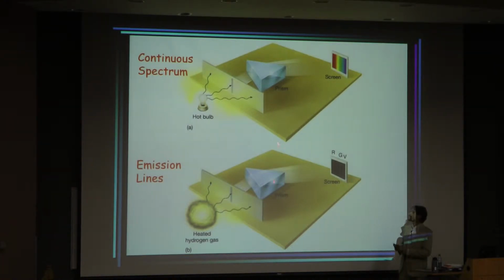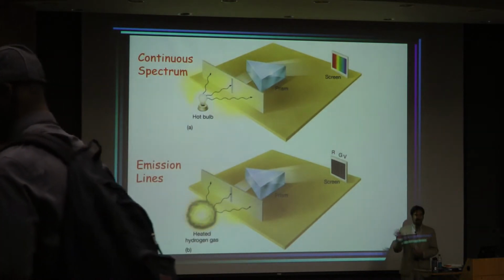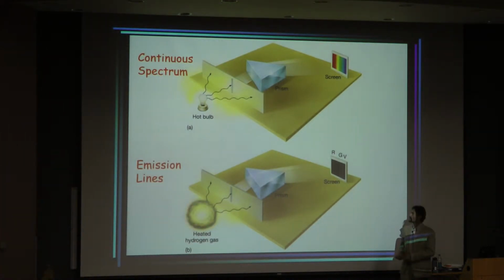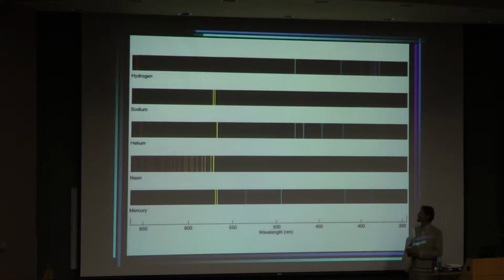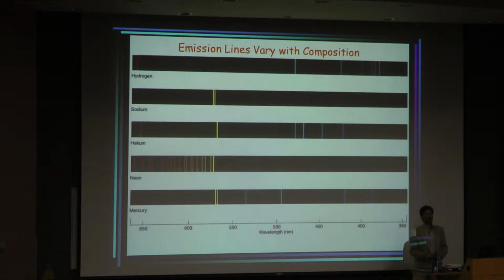Okay. So again, the contrast is if we use a hot bulb, we actually get a complete continuous spectrum, with emission at all wavelengths. But when we shine on heated gas emission, we only get selected wavelengths. And the wavelengths that we actually get depend on the composition of the sample, and actually can be used to identify the sample that we're looking at. So it's kind of like a fingerprint of the element that we're looking at that's doing the emitting.